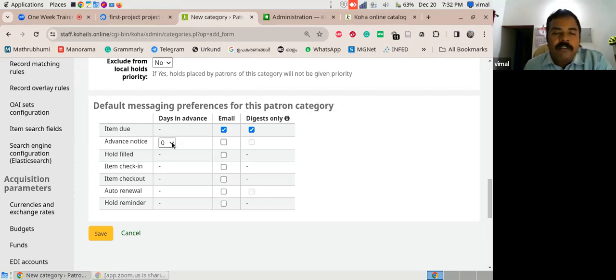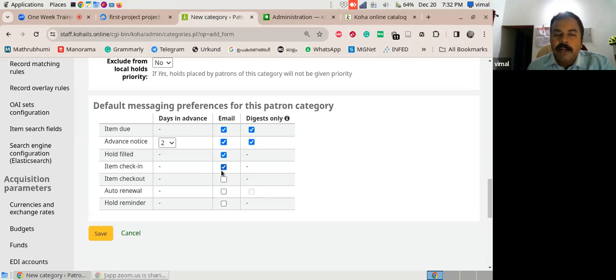Then advance notice. Advance notice, 2 days in advance, an alert reminder will be sent. Then when hold is available, suppose someone reserves a book, the book is returned and available, a mail will be sent to the person who reserved the book.